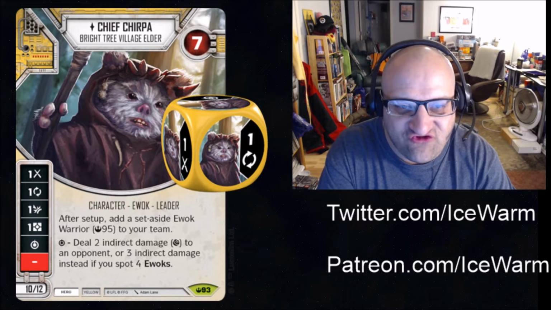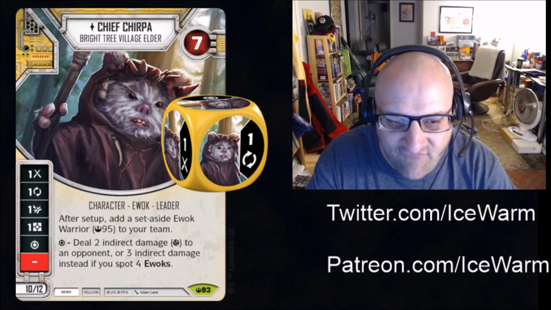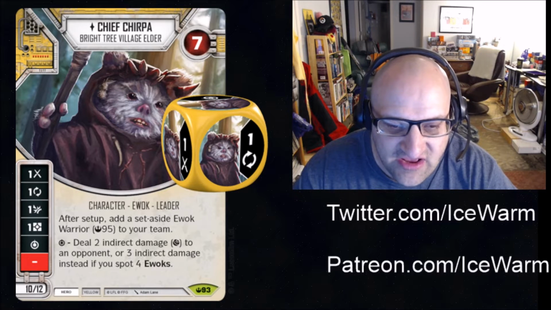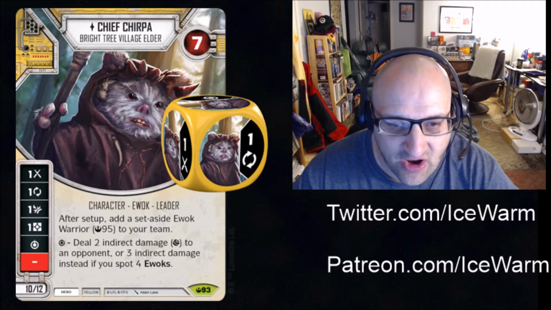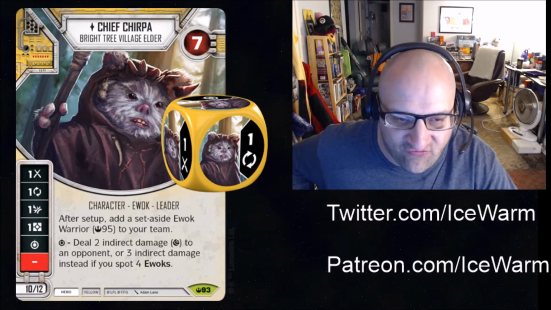And next up we have Chief Sherpa, Bright Tree Village Elder, 7 health, 10 or 12 points. We're getting Ewoks. So we have 1 melee, focus, disrupt, resource, special, and blank. He's an Ewok and a leader, so 2 character subtypes there. And after setup, add a set-aside Ewok Warrior, card number 95, to your team. And his special is deal 2 indirect damage to an opponent, or deal 3 indirect damage if you spot 4 Ewoks. We'll get to why you'll be able to pretty easily spot 4 Ewoks when we get to the Ewok Warrior card, because that card was revealed as well.